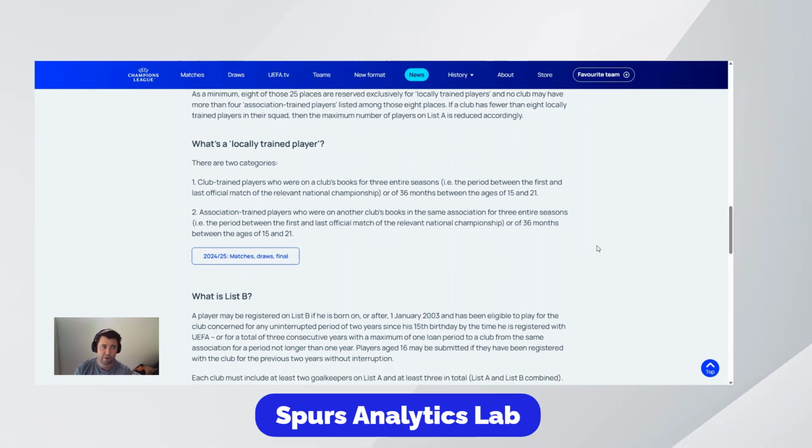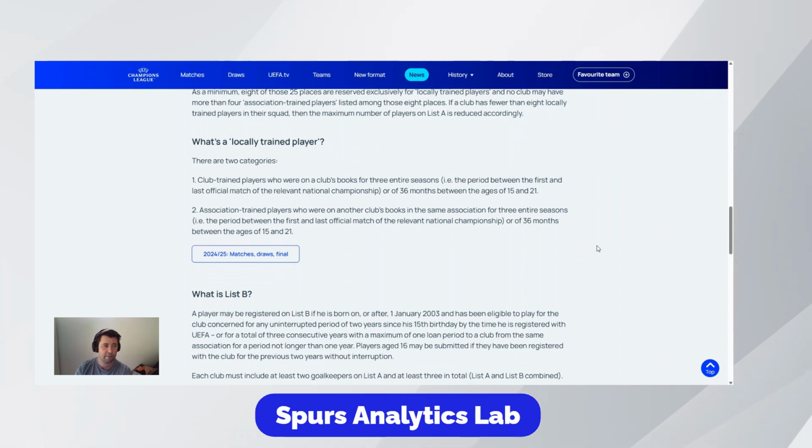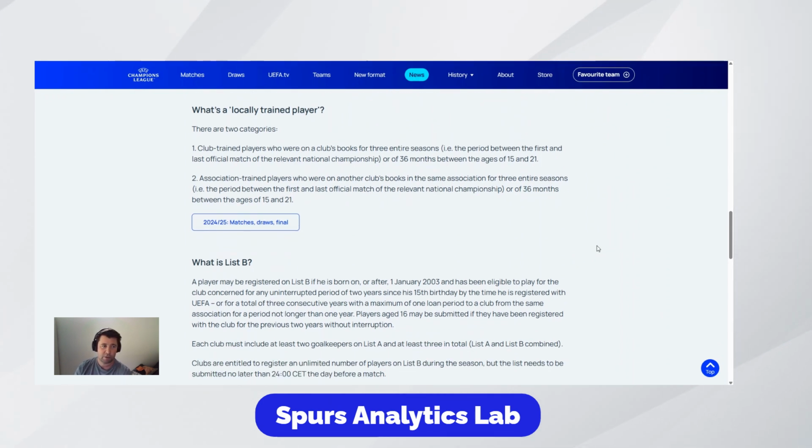You've got 4 spaces for club trained players, so players that are on the books 3 entire seasons, or 36 months between the ages of 15 and 21, and association trained players who are on the books of another team in the same association, so within the FA basically. So we've got 4 spaces for those. Again, I'll explain this when we put people onto the list.